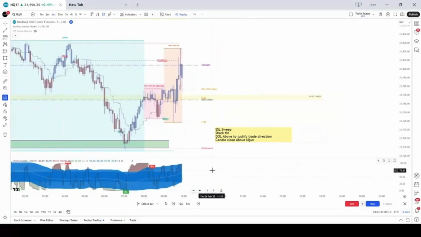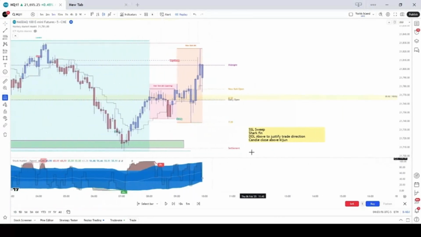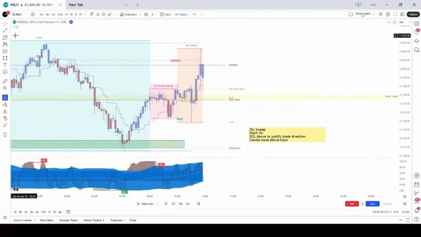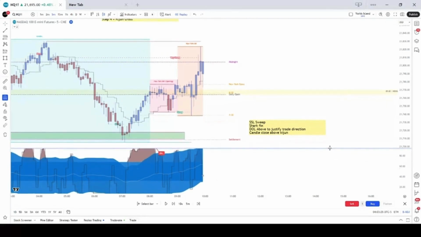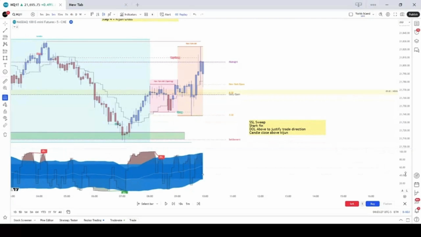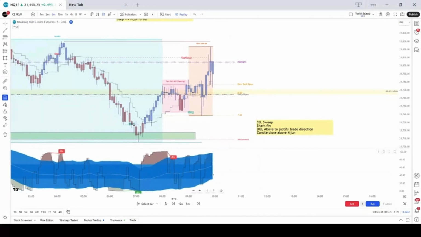Still no shark fin. Still no sell shark fin. So even though it looks enticing, you gotta have a shark fin. Right, there's some cases where there'll be a divergence and momentum is going down, and by the time the signal happens, there won't be a shark fin.